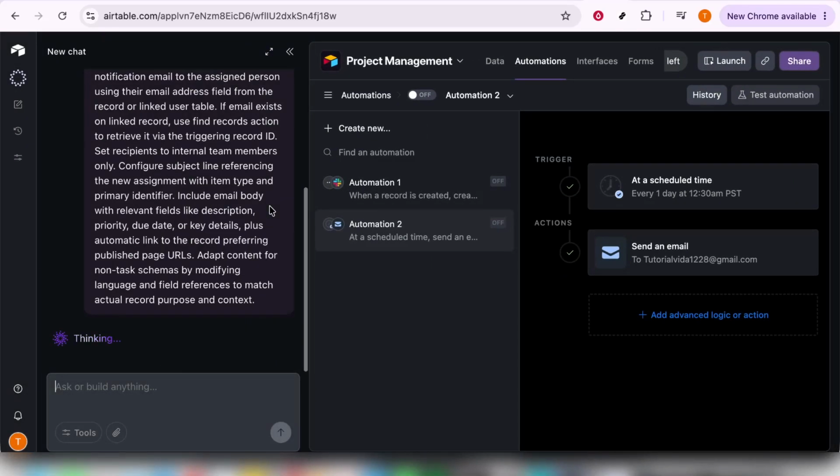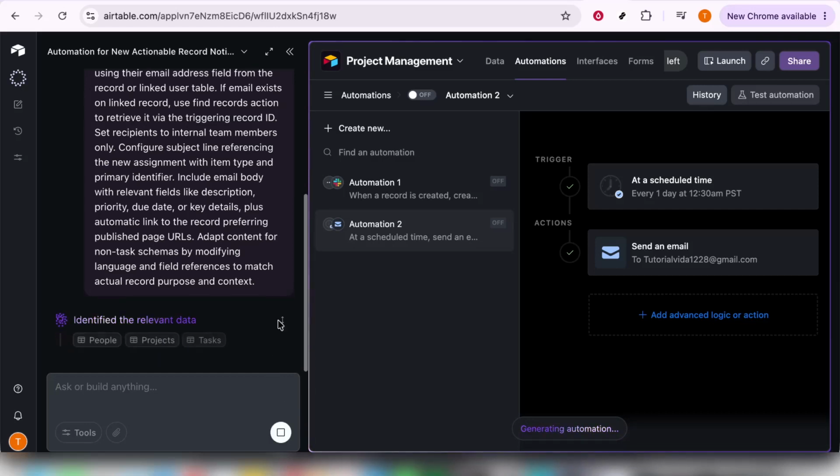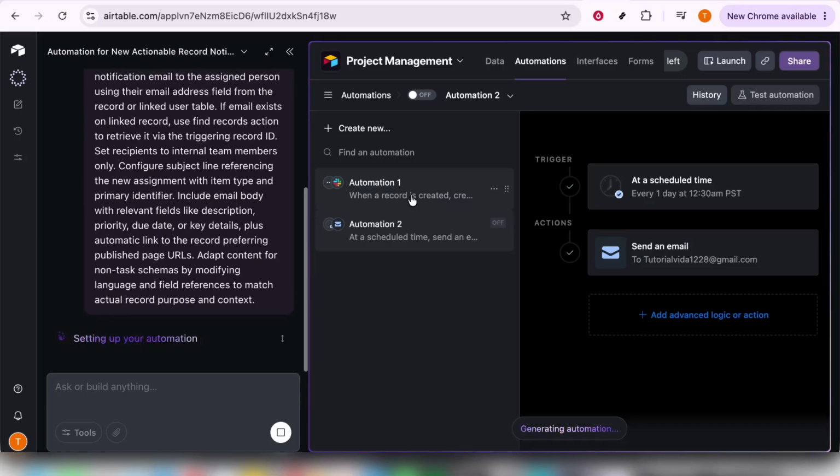This step tells Airtable which workflow you want to use as your starting point. Choosing from the catalog can make the process much smoother because the structure is already laid out for you. In many cases, the trigger and action are already suggested, so you just need to customize the details to fit your base. After selecting the automation, follow the on-screen prompts.